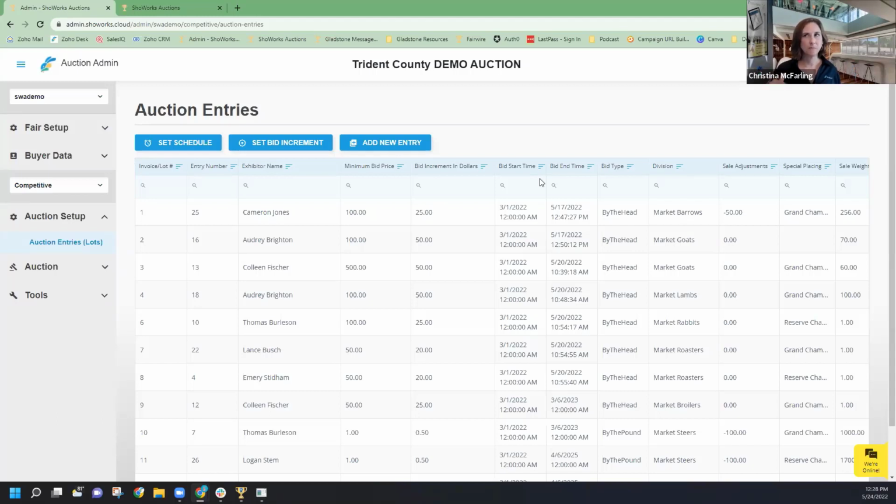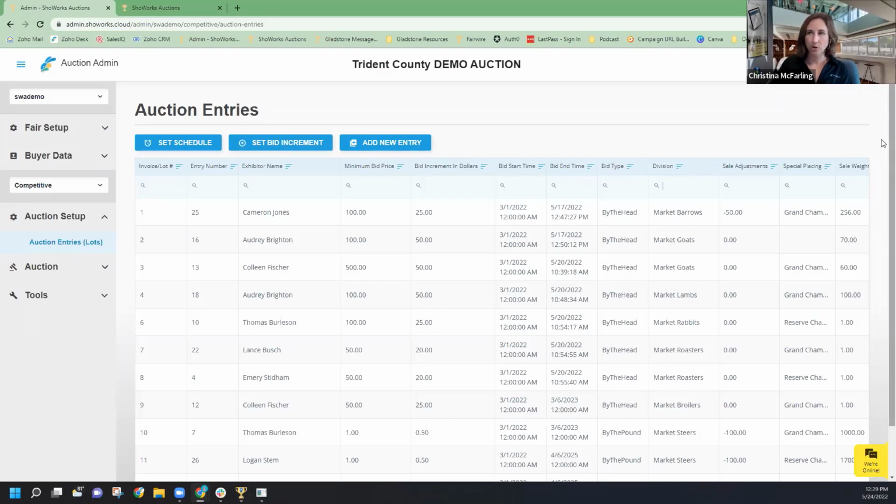Because as you close them, then your bid end time will get updated to the time you actually closed that lot. But if you're doing a virtual auction, then you're actually going to set that bid end time based on the times you want those lots to roll off and not be available for bidding anymore. So you'll want to set the schedule if you're doing any bidding. Definitely affects the appearance of that bid button and the behavior on the sites. The next button that you will see is the Set Bid Increment button.